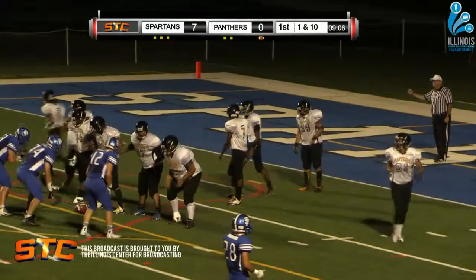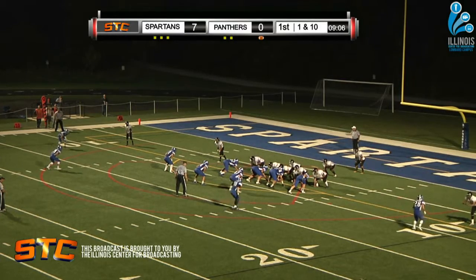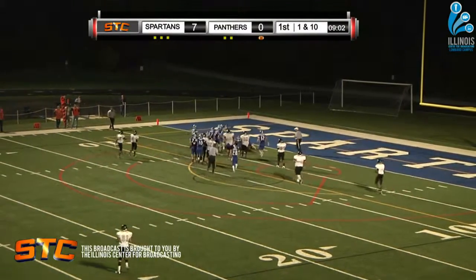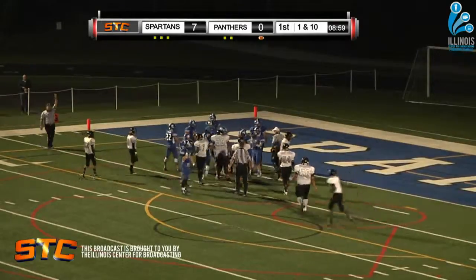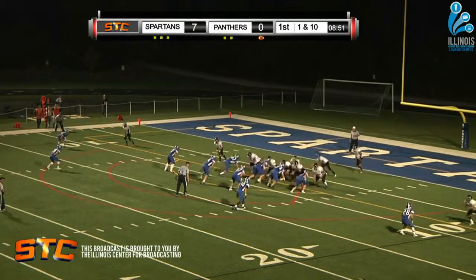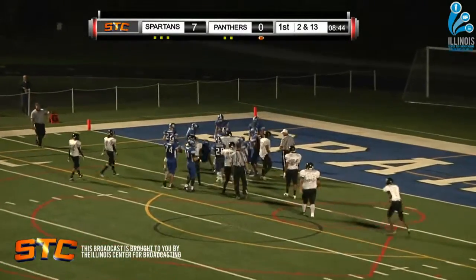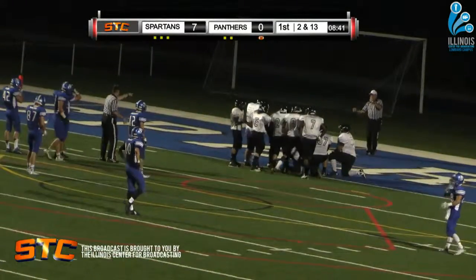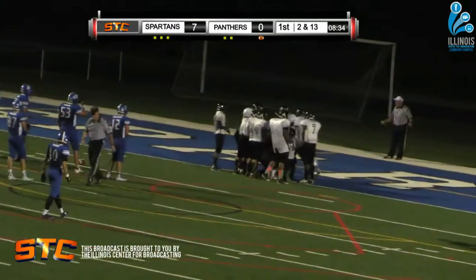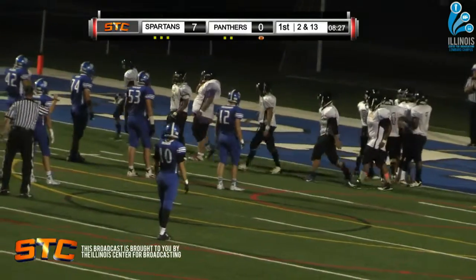A lot of yardage to work with, and they're almost back into their own end zone — the Panthers of Kelvin Park. Eye formation, one out to the right, one out to the left, with Luis Maldonado under center for the Panthers. Snap taken, and a run over to the right side but met right away, as Mario Martinez is going to lose a few yards on that play. The defensive line really making its impact early. Two players got through the gap and it was a gang tackle to bring down Martinez. Gregory Bogdansky had the tackle, going untouched through the line of scrimmage. A few yards lost brings up second down and 13, under 8:30 to go in quarter number one.